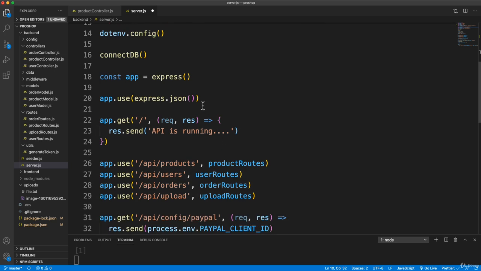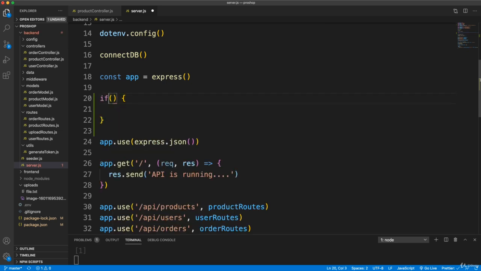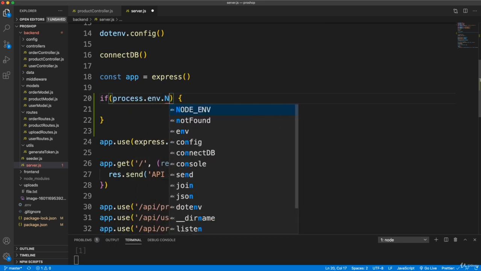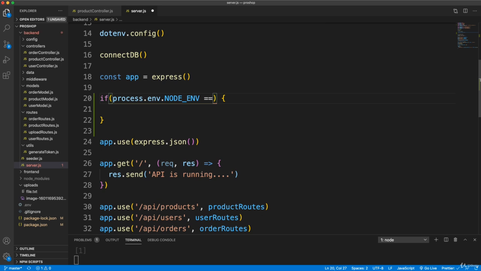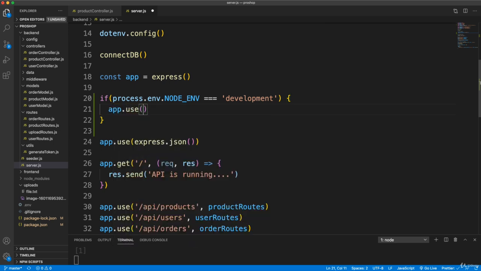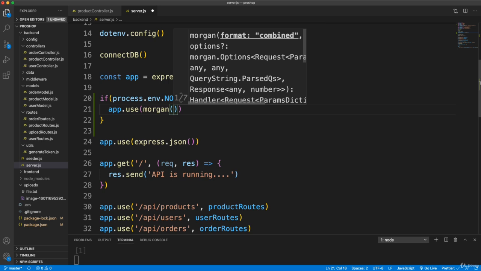So I'm going to go right after where we create our Express app. And I only want this to run in development mode. You can run it in production, but I usually don't. So we're going to say if process.env.NODE_ENV is equal to development, then we want to call app.use and pass in Morgan. There are different arguments you can pass in, and it can do different things.